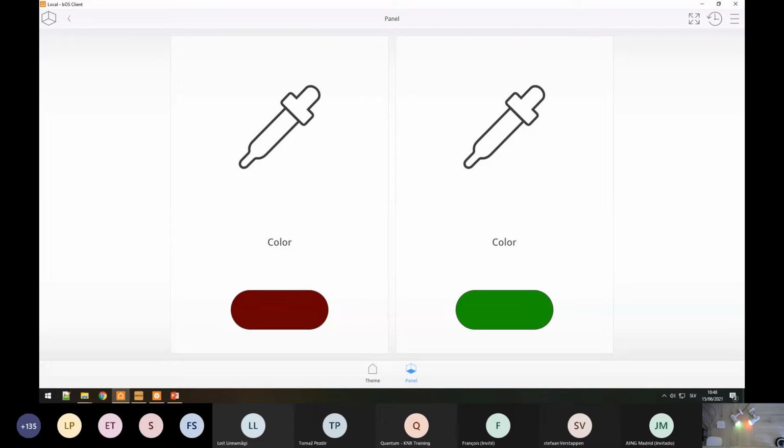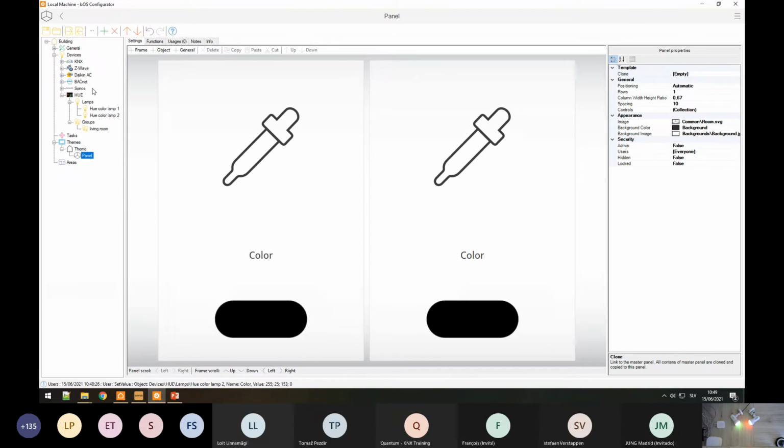You can add it. Is there a Hue limitation? I don't think there's a Hue limitation. We had a couple of clients who had all sorts of hubs and lights everywhere, so I don't think there's actually a limitation on how many you can have. As long as you integrate them into the Hue Hub first, discover them in BOS, and then individually play with them, I think this should all work fine in BOS itself.